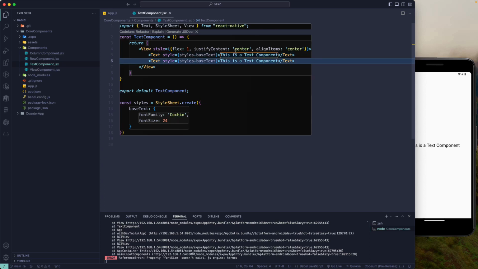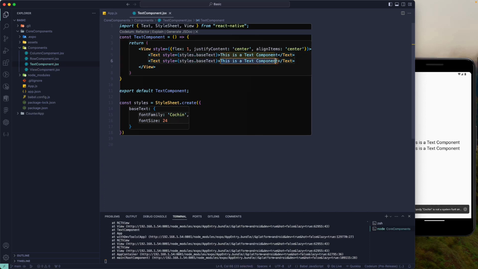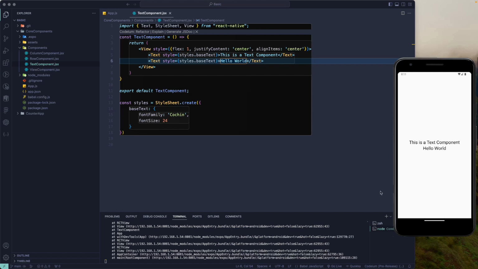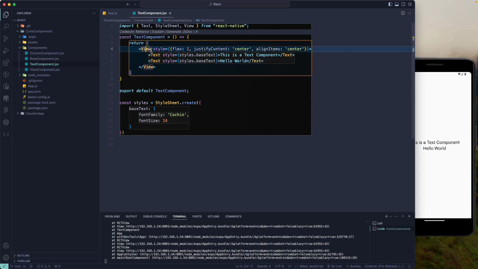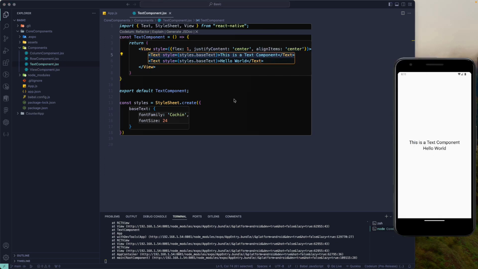I'll just say Hello World. Now we got that Hello World. Currently it is in a column, since this view is a column, so in the vertical direction we have the first text and then the second text.